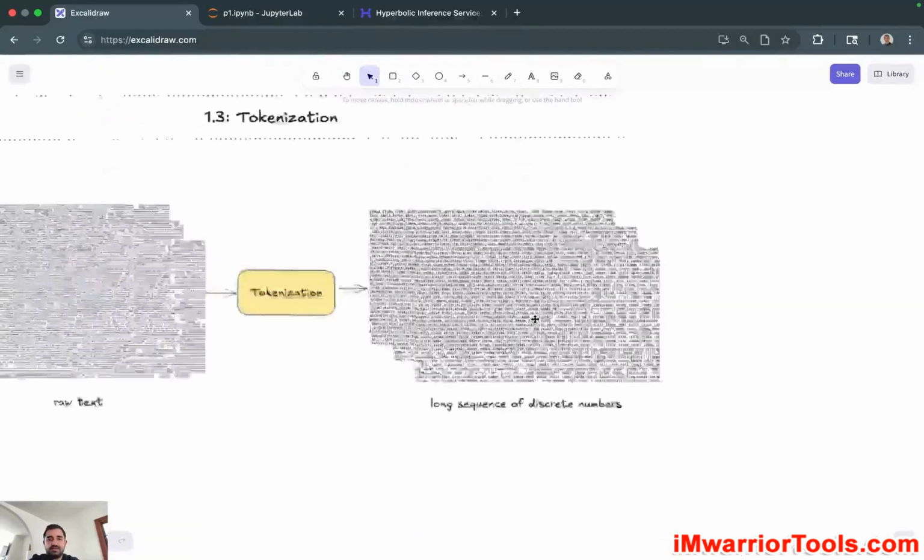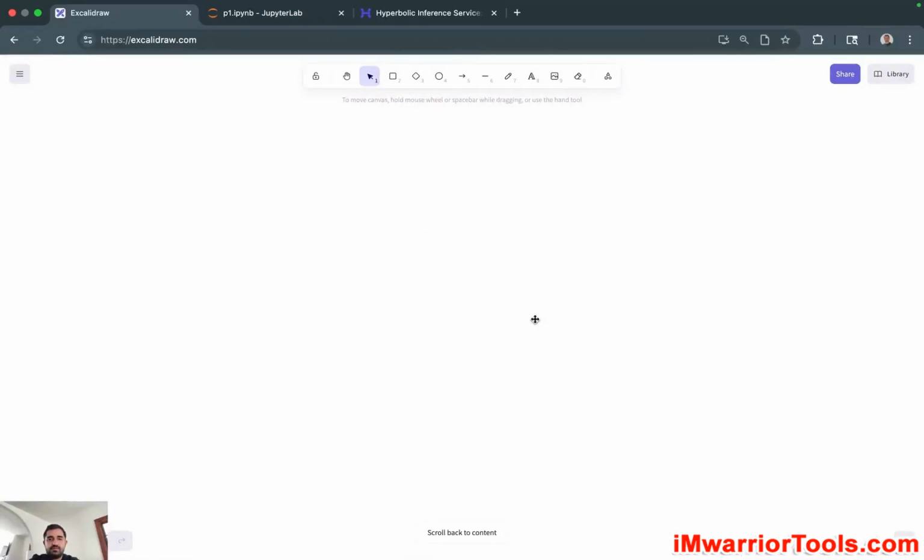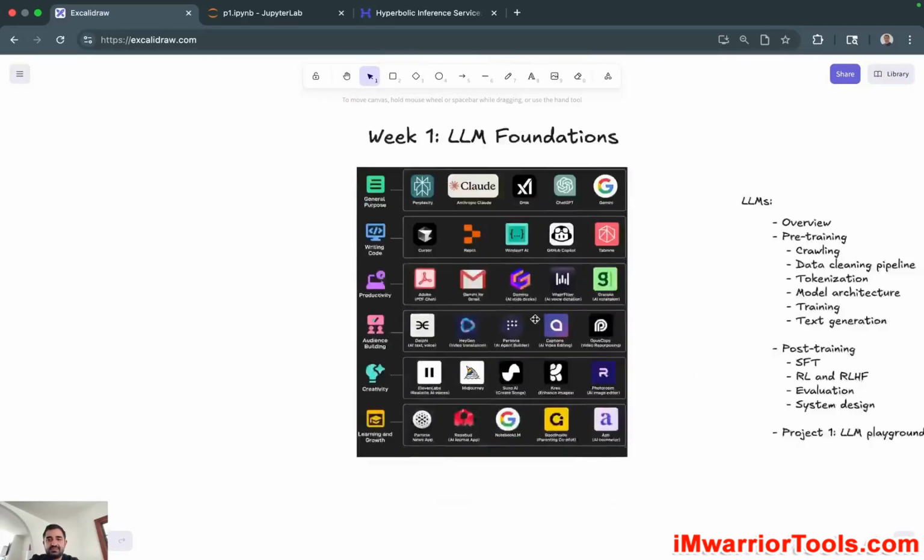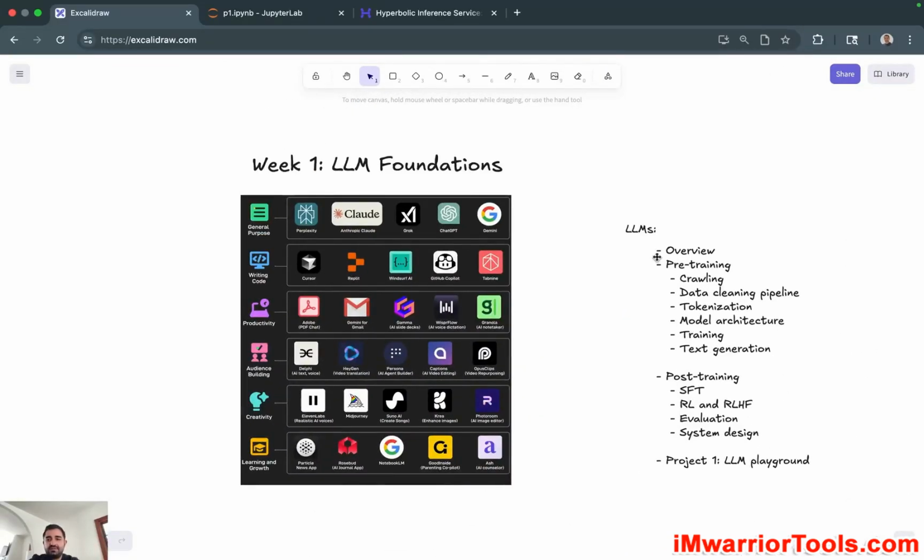We've learned everything we wanted to cover. Basically, we learned about LLMs. We saw pre-training, data collection, model architecture, training, and text generation. Then we learned about post-training, in particular SFT and reinforcement learning, as well as reinforcement learning from human feedback for unverifiable tasks. And then we discussed evaluation and system design. So with that, we've built a strong foundation, and now we can switch to more advanced use cases and extensions of LLMs that power some of these applications.